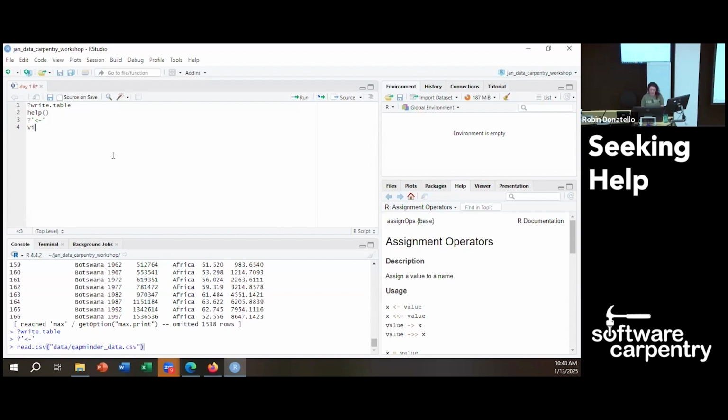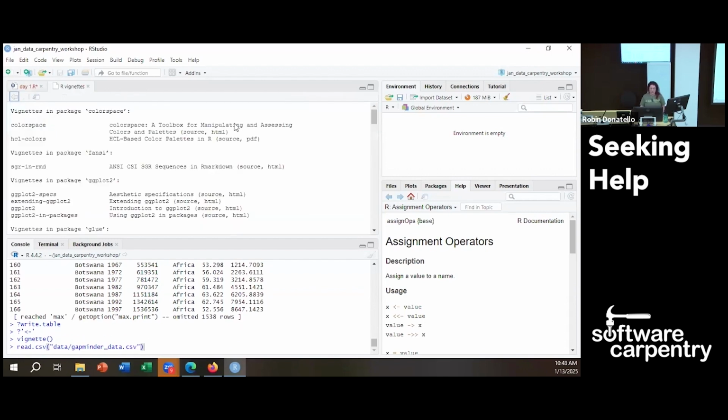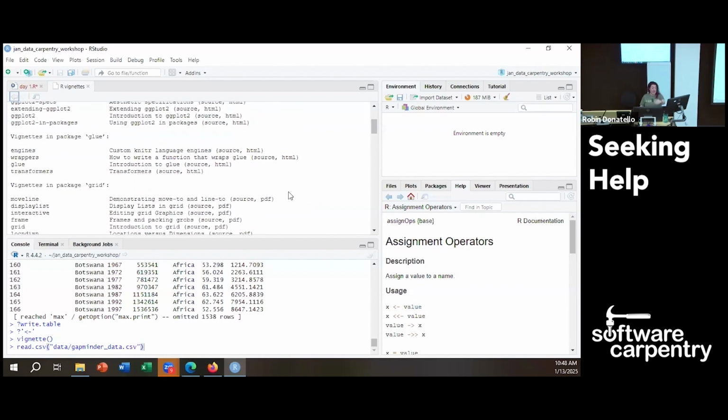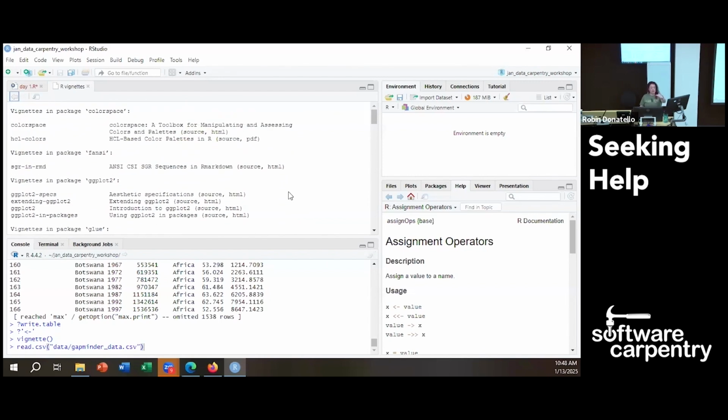So if I'm just going to copy that over, and we run it, wow, it shows everything, all the vignettes for the installed packages.